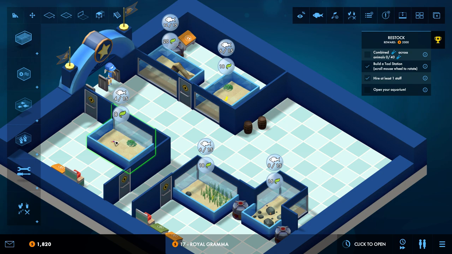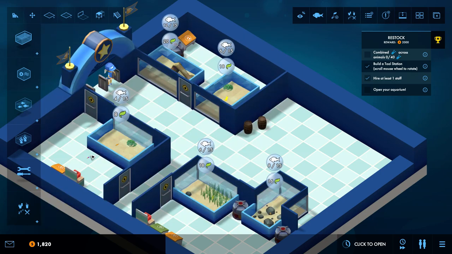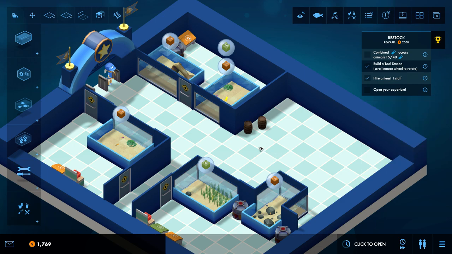Well, then I'm just gonna get one of these, maybe. Wait, what do these want? Orange pellet. Size 3. Let's see. Let's put one here. One here. And one here, maybe. Let's see. They should be fine.